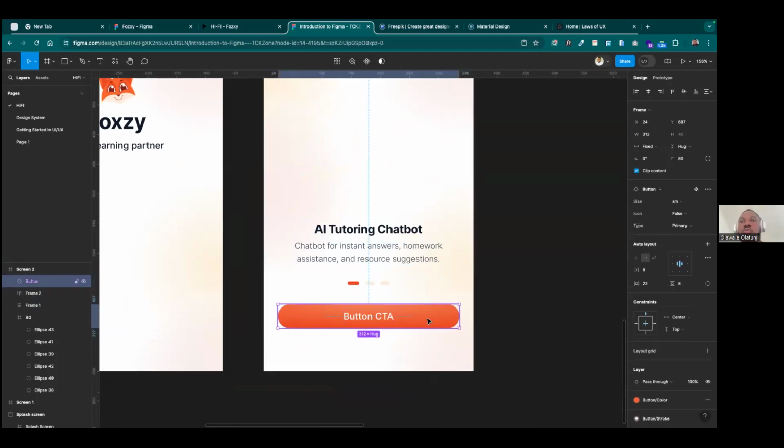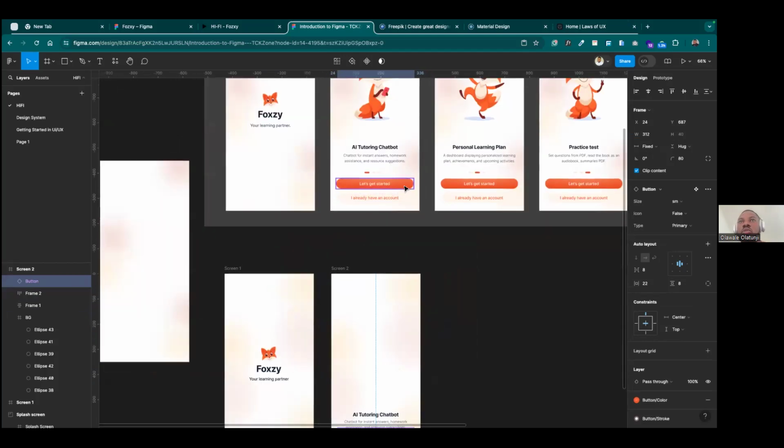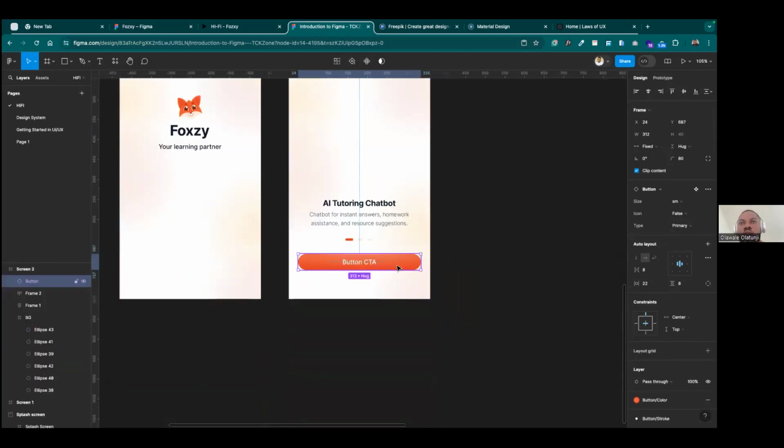So we have two buttons. This is the first one. Then we have another one. Note when I check this one here and the type here, it says primary. In this one, the type says secondary. That means I need a secondary button. So I come here, I duplicate this, and to duplicate this, I can hold down my Alt key and drag out. And now I have another button. I change this from primary to secondary.